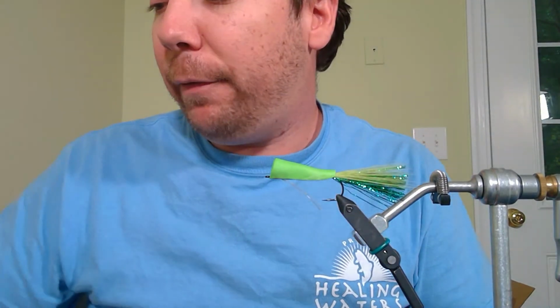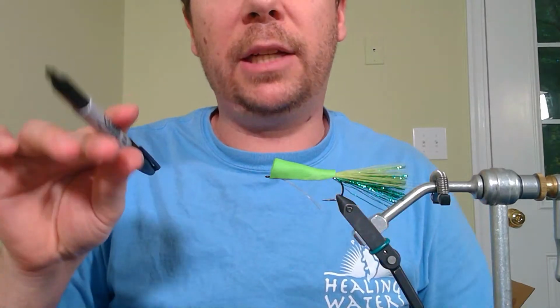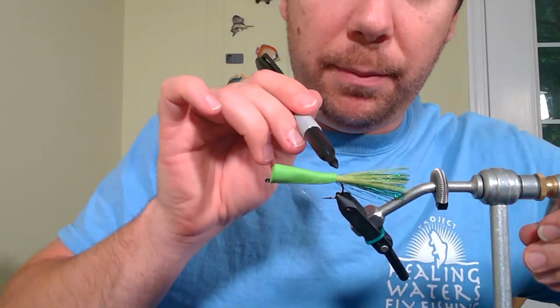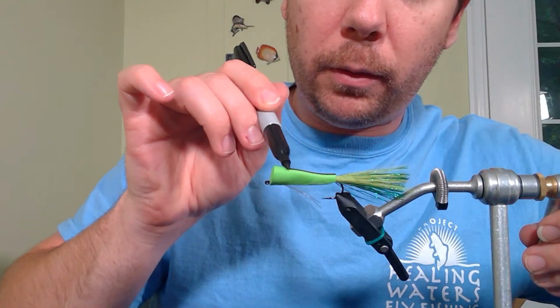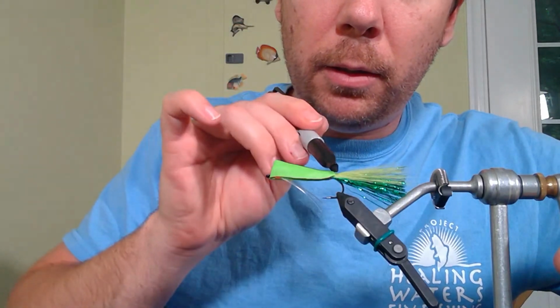So I'm going to tie this as a fire tiger coloration. For that, it's just going to be black stripes on this chartreuse body. And so same thing that I did before, I'm going to do a nice dark top using kind of the edge of the Sharpie.